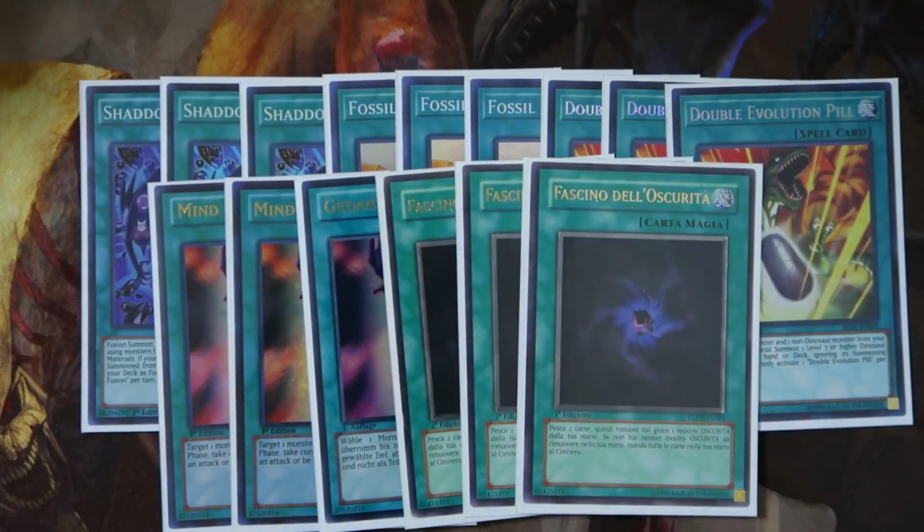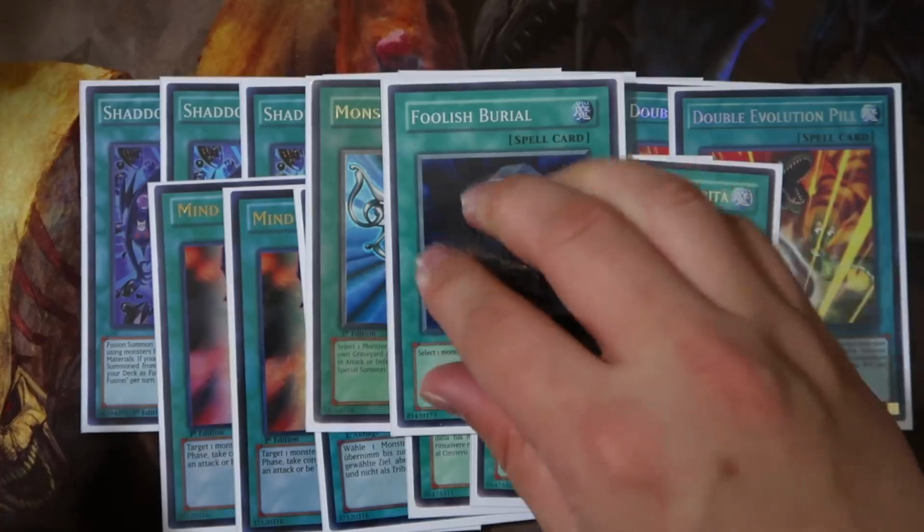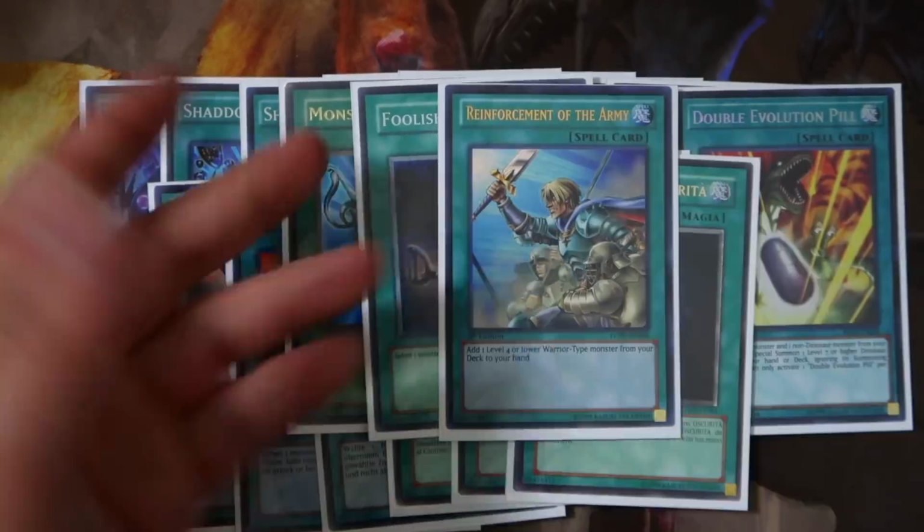Anyway, so triple Allure, really good to help you dig deeper into your deck to see your combo pieces. And you just basically want to see Shaddol Fusion going second. So Allure is really good. Monster Reborn, good card, Foolish Burial, dumps Quadless, and last but not least, Reinforcement of the Army.